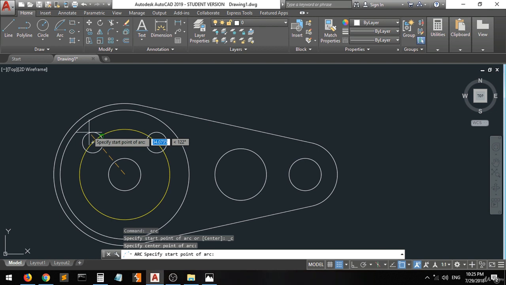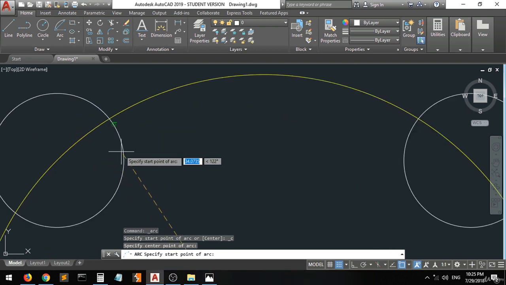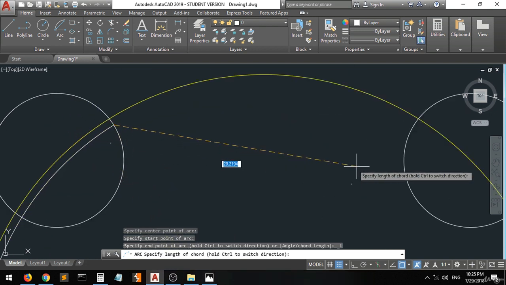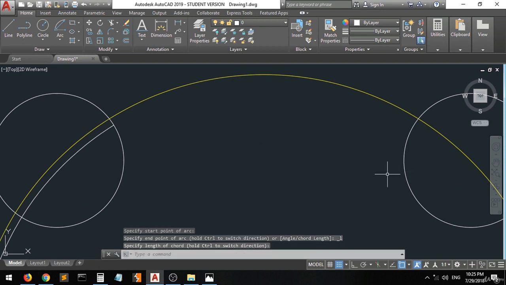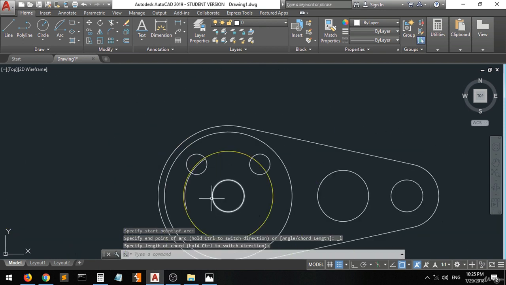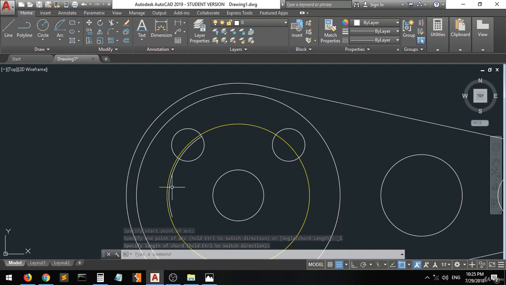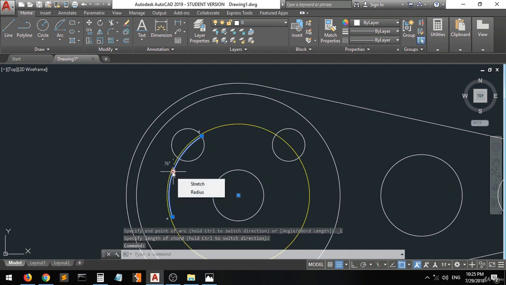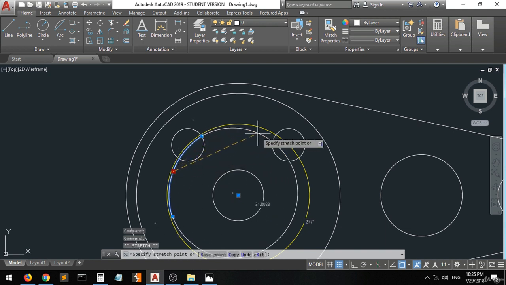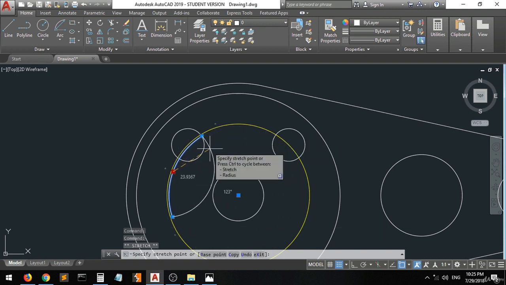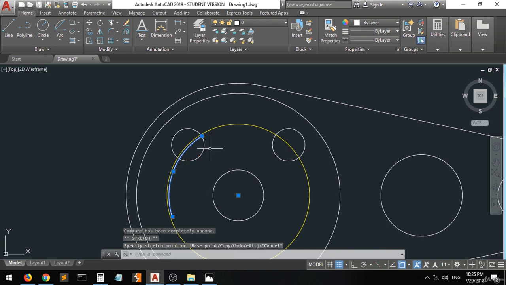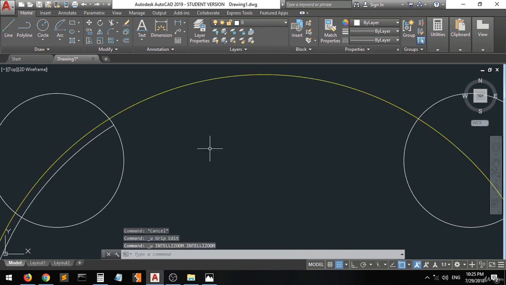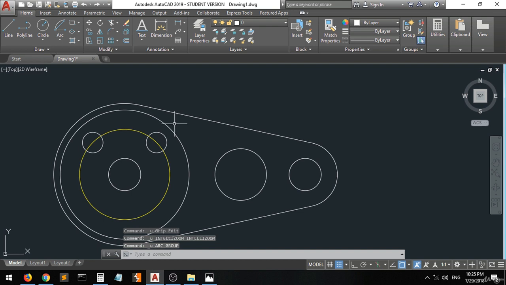Then this, this, up. There's something wrong. Control Z, escape, escape, Control Z. Let's just use the circle for now.